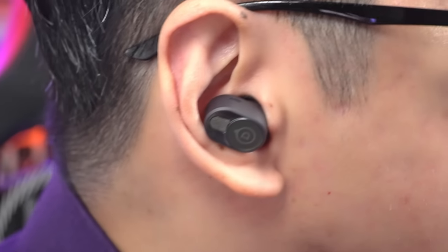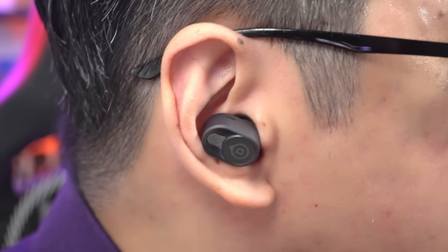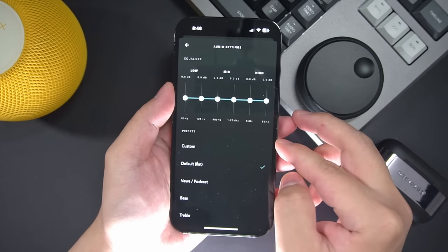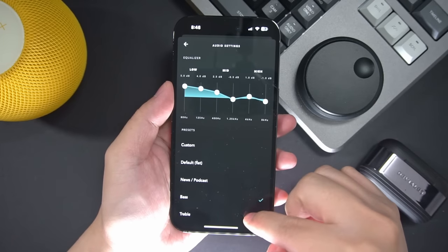Multipoint pairing is reliable and seamless when connected to my PC and phone at the same time. I don't have to pause my music on my phone to switch to whatever I'm playing on my PC — I just press play and that directly takes over the Bluetooth stream. Even though the buds are smaller, they have a very tight and snug fit. If there is one thing that DVLA really nailed in the earbuds design, it's definitely the way they plug into my ears and stay there without much adjusting. The app is also very polished and clean, which is what you'd expect of a premium brand.